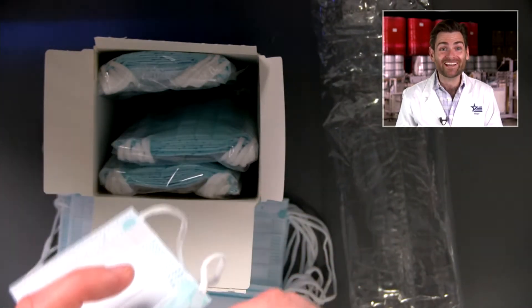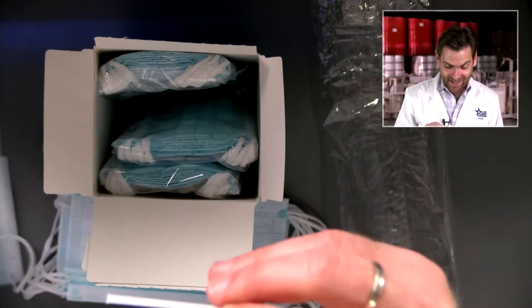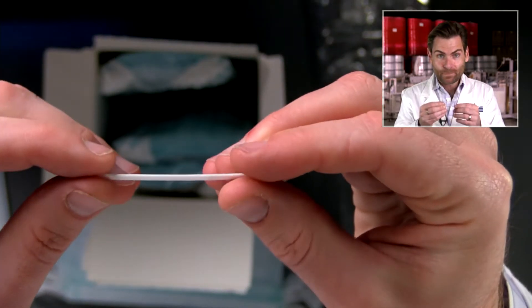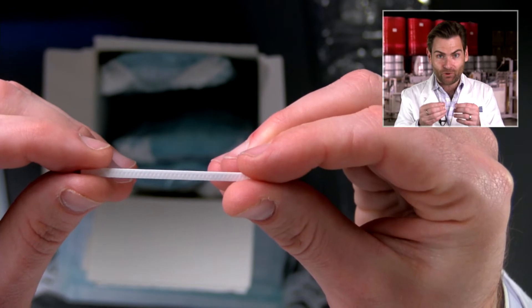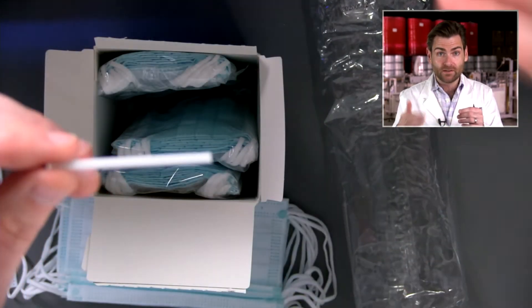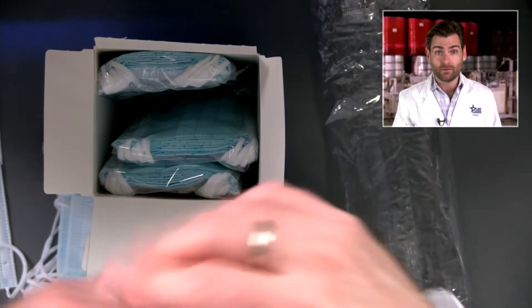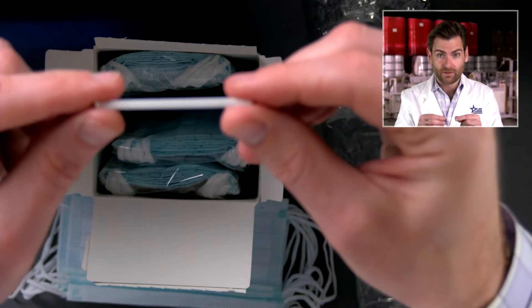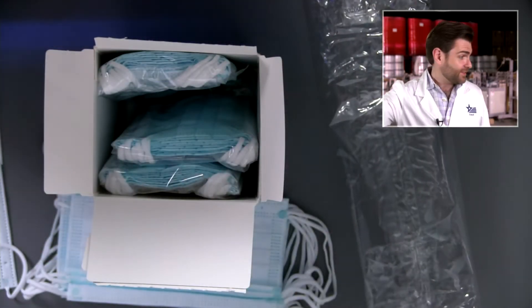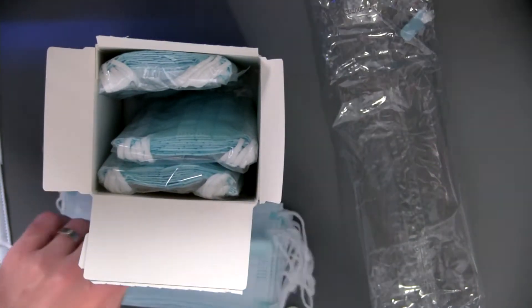Oh no — this is the second time I've seen this today. It's plastic. This is a very cheap alternative to using extruded metal, which is taking a galvanized wire and putting a piece of plastic over it so it's hypoallergenic. This is just plain plastic — that's crazy. I literally saw this for the first time today and now I'm seeing it again. It's a very cheap way of doing it because you're not going to get as strong of a seal on the top.